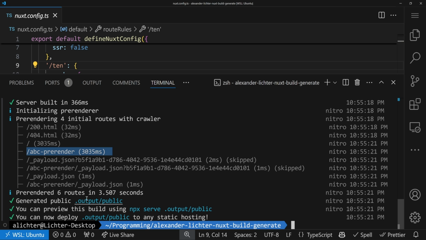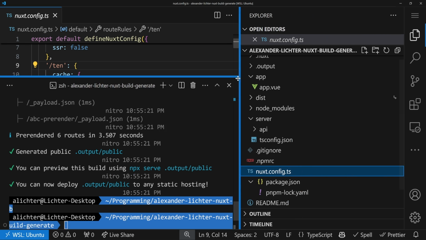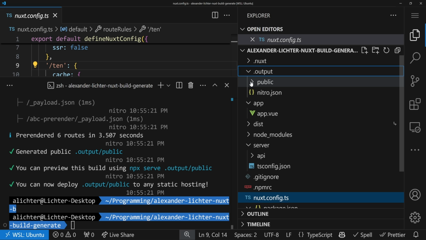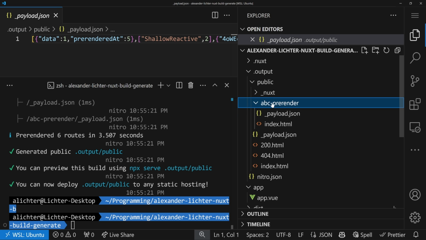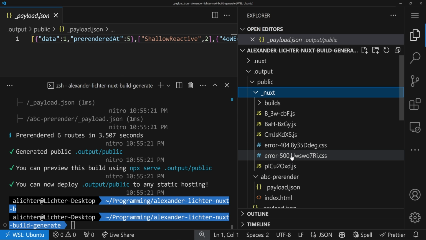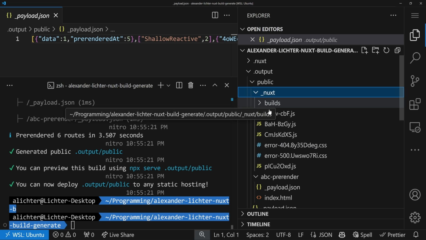Eventually, in our output folder, we have the public part, and let's see what actually got in there. By taking a look in our Explorer here in VS Code and opening output, public, we have exactly these files, the payloads, so any API call made is saved in these payload files. That's wonderful. And also the JavaScript for Nuxt, for the error page, and so on and so on.